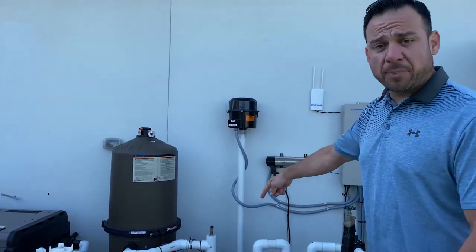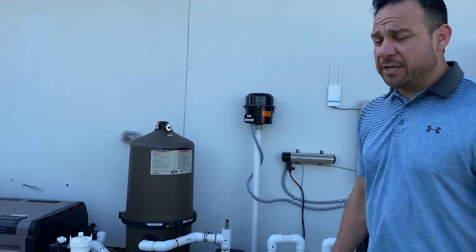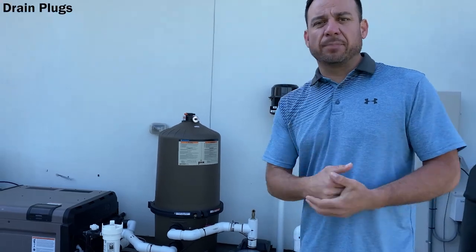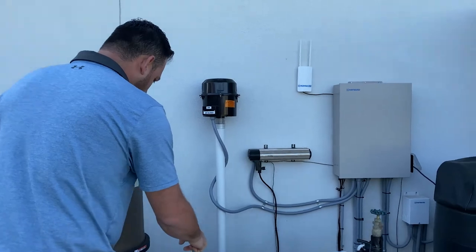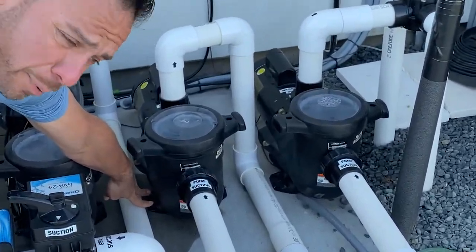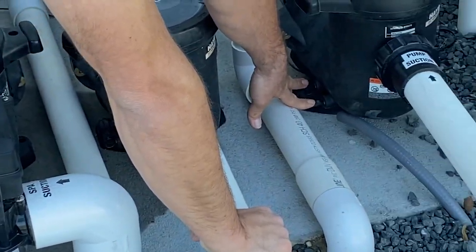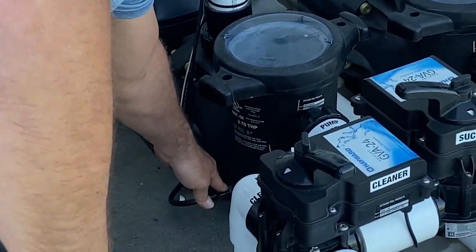Talk about how to drain this pump, these pumps, how to drain the filter, how to drain the heater, okay? So all those three things that I just mentioned have drain plugs. We just gotta know where they're at, very simple. The drain plugs on these pumps are these guys right here. I got my index and my middle finger on both drain plugs right now. This one located in the same spot. This one located in the same spot. Most of these model pumps, that's where your drain plugs are at.